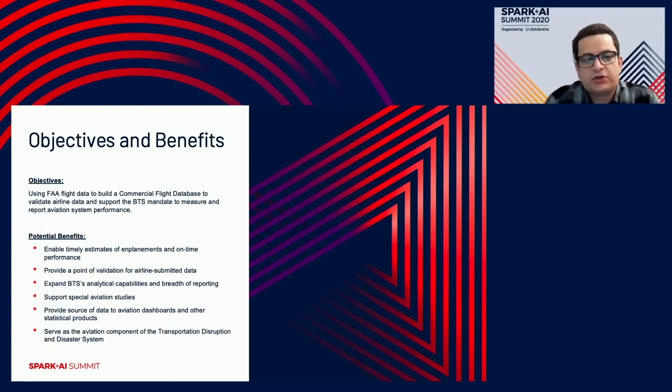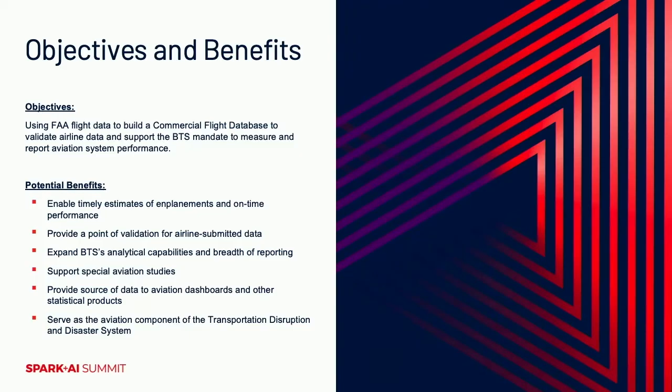So building the commercial flight database system helps BTS to measure and report aviation system performance. Some of the potential benefits of that are enabling timely estimate of enplanement and on-time performance, supporting special aviation studies, and providing a source of data to aviation dashboards and other statistical products. And finally, serving as the aviation component of the transportation disruption and disaster system.